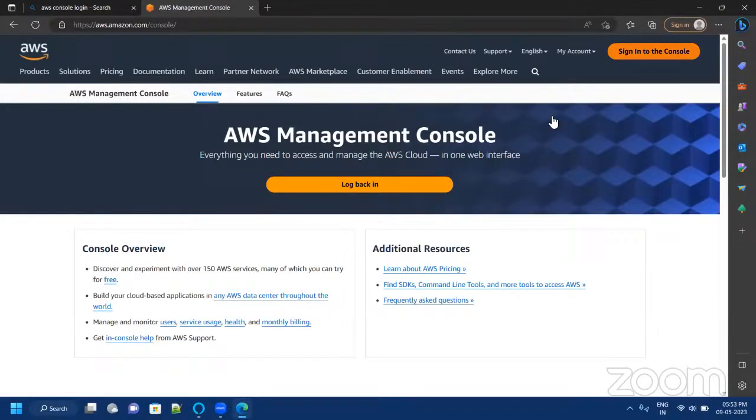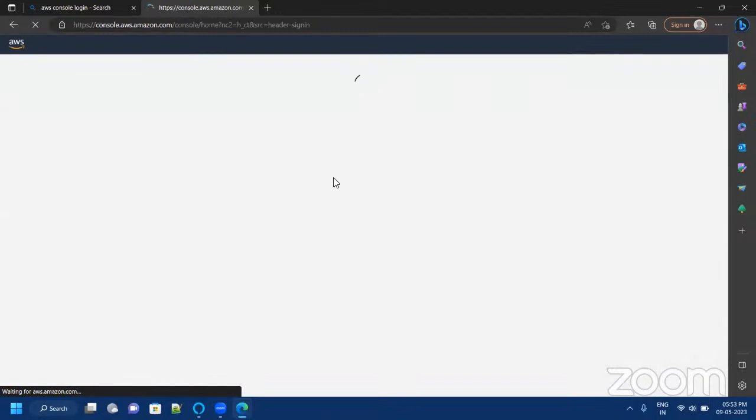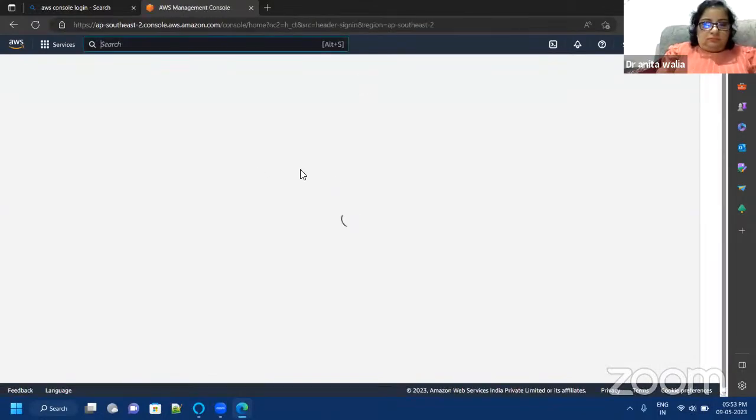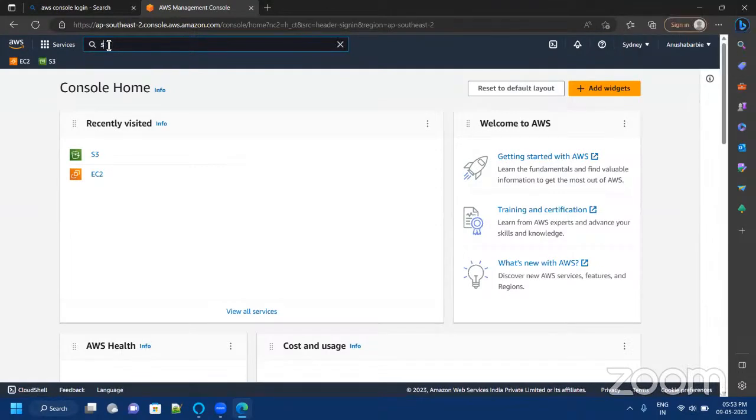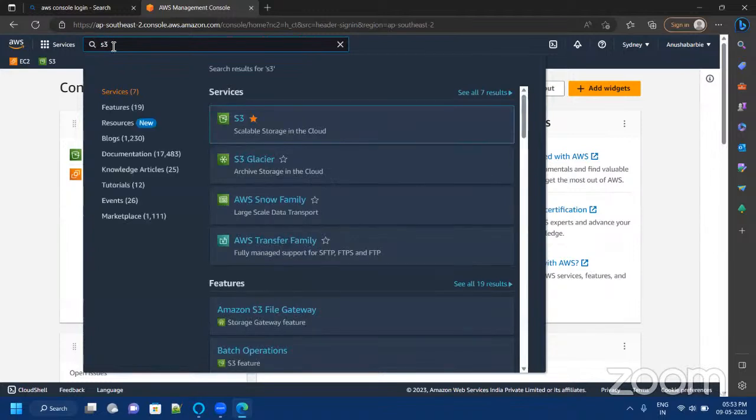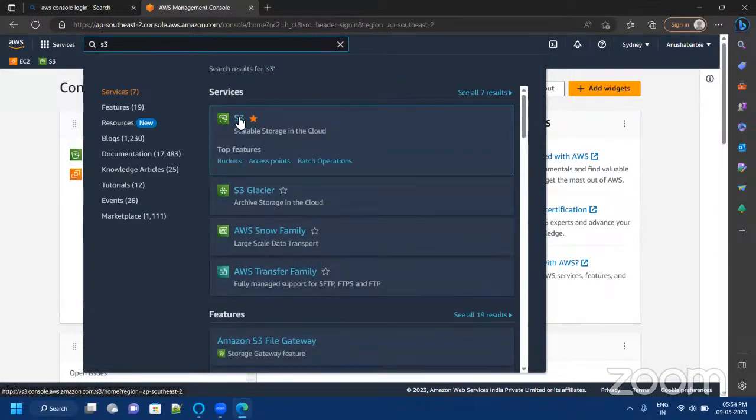So sign into the console. Here type S3 bucket. S3 means simple storage service which stores the object in it.